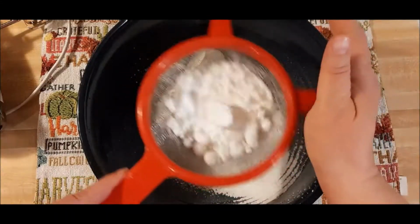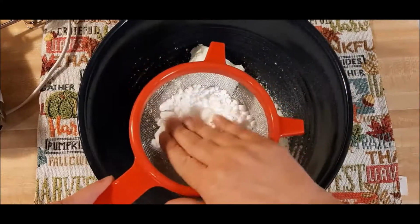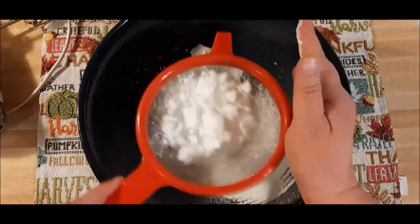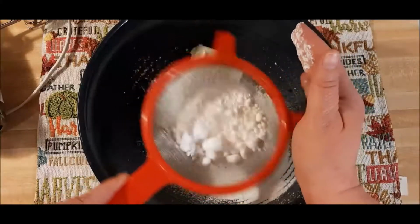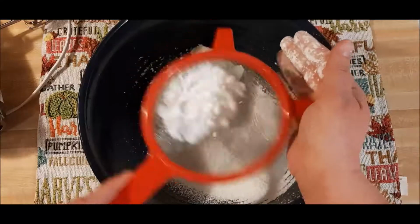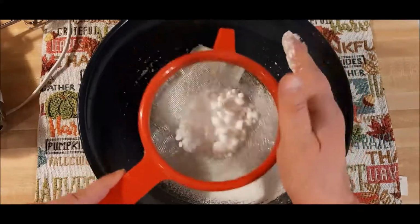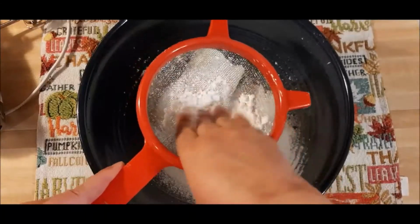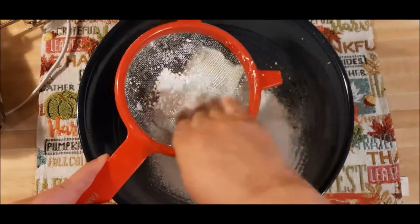You'll start with a brick of cream cheese, and then you're going to sift in your powdered sugar. Now, if your powdered sugar isn't clumpy like mine, then you can just add it in. Mine got a little clumpy, so I sifted it in to make sure there were no lumps. This pie is extremely smooth and beautiful, and you don't want to risk not being able to get any of these lumps out.